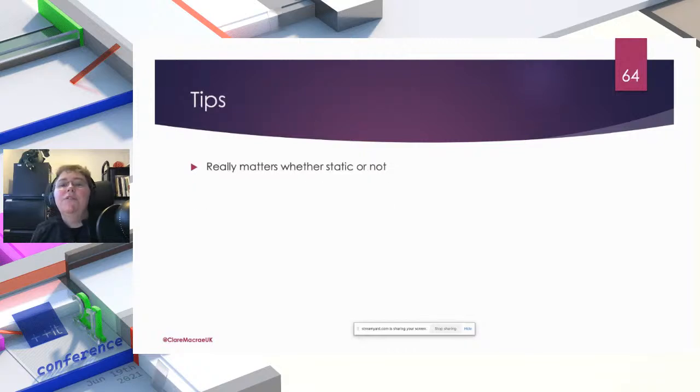So a couple of tips about refactoring. When you're doing the right click and saying refactor this, it really matters whether the methods are static or not. So if you're refactoring static methods, you're going to extract fields that are static. And if so, when you start with a static method, you might want to make it non-static as a first step, or add an instance method that the static method calls if you need to keep the old interface. So that's a thing to be aware of.